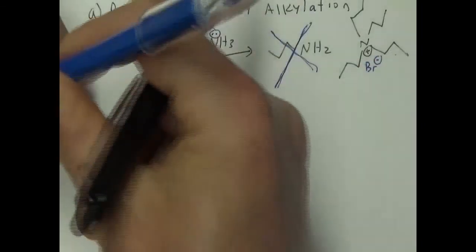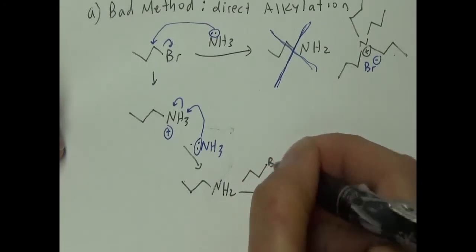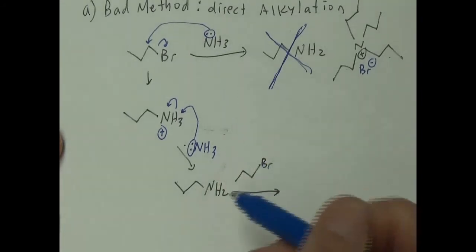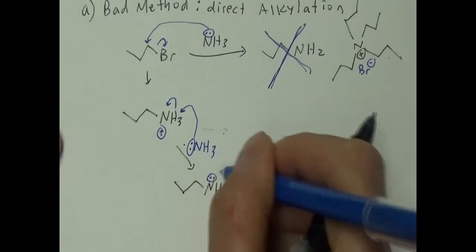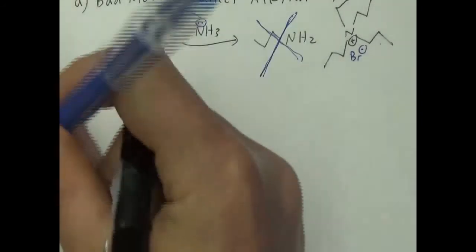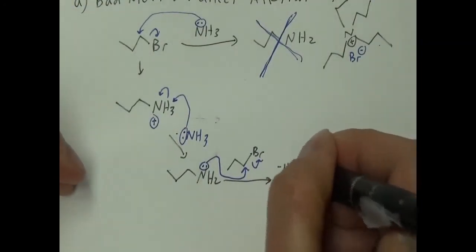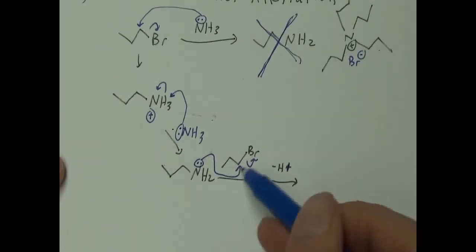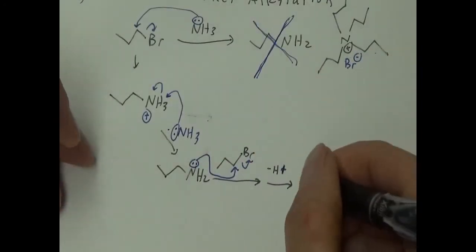The problem is that it keeps going. It sees more of the alkyl bromide. Now you have maybe an even better nucleophile than what you started with, so this is going to want to react even more. So it's going to keep going. You have a primary amine, and now you're making a secondary amine. I'm going to skip the minus H plus step, which assumes loss of a proton. So it attacks, of course we'll have an extra proton, and we remove the proton, and we get a secondary amine.